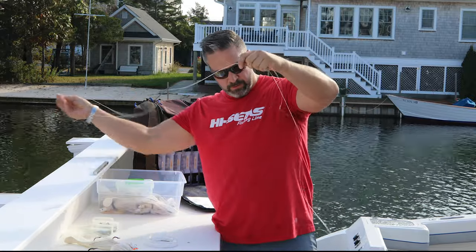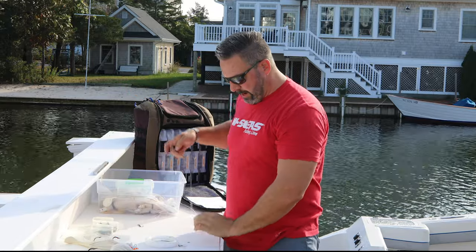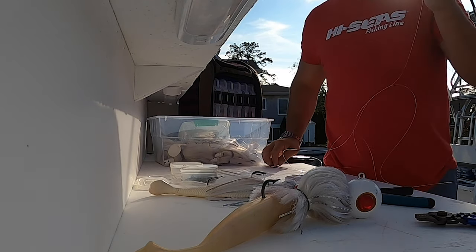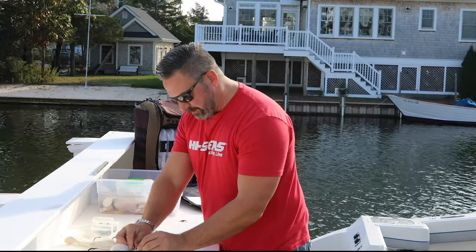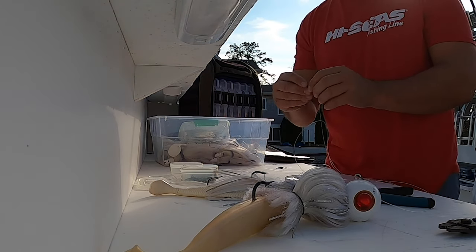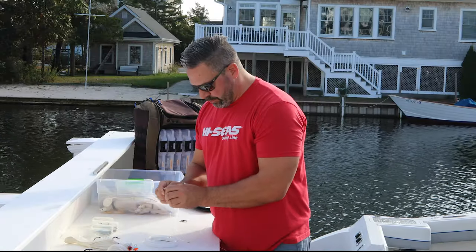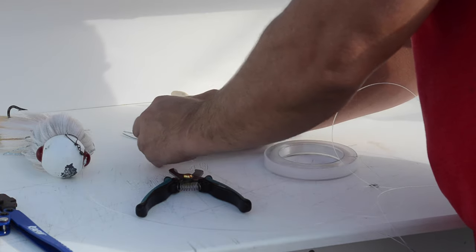You'll see here — one lead is about three feet shorter than the other. I'll connect the three-way swivel to my rod, take the short lead and snap swivel it right onto the top of my big mojo, which is my weighted mojo — in this case it's almost a 48 ounce mojo. Then I'll go back to my eight ounce mojo, which will be my lighter side — the upper one on the three-way — and connect that one on as well.